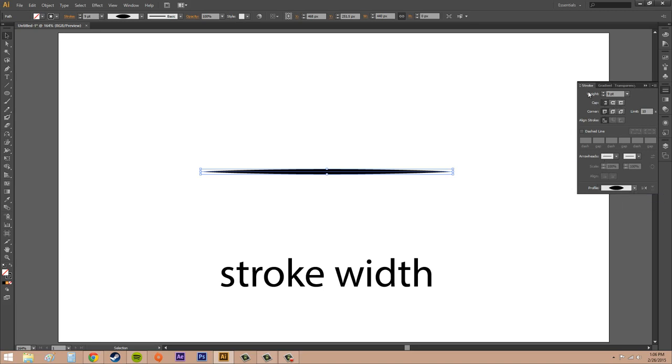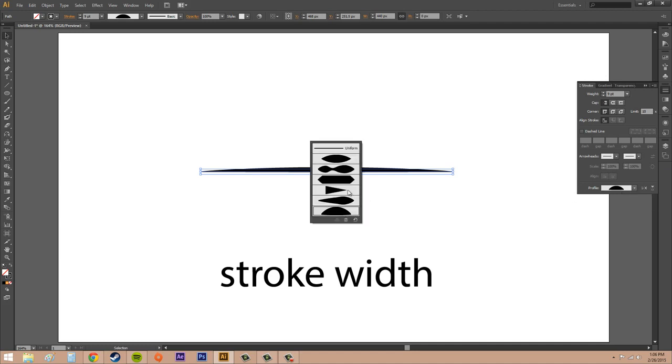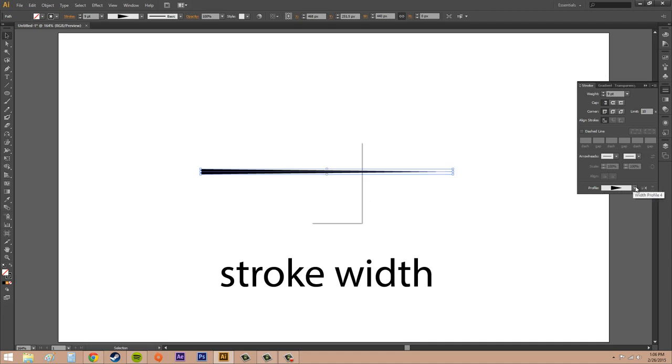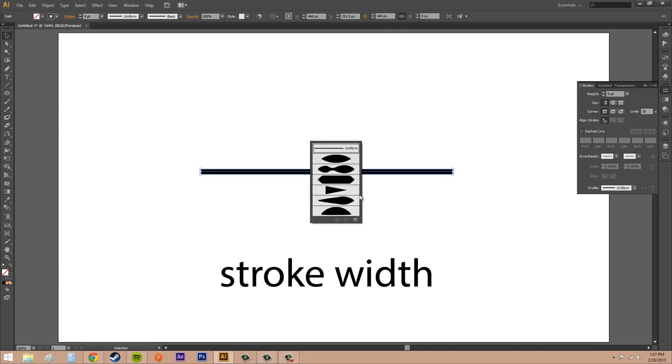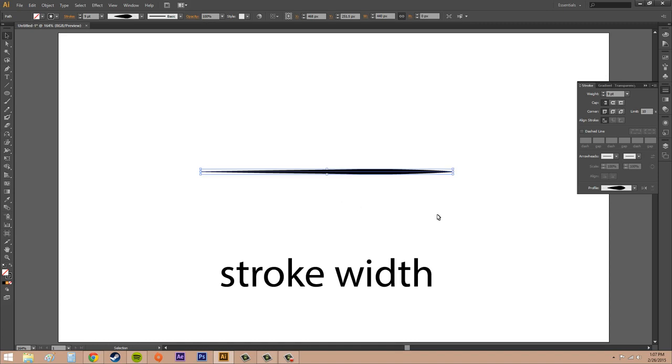We've also got the profiles over here in the stroke menu, which are these 3 lines. We can pick from those as well. And just to get back to the normal one, you want to go to Uniform. Now, if you have a profile that you created, such as something like this, and you actually want this fat part to be on the left side, all you got to do is click this button, and it will flip it along the side.